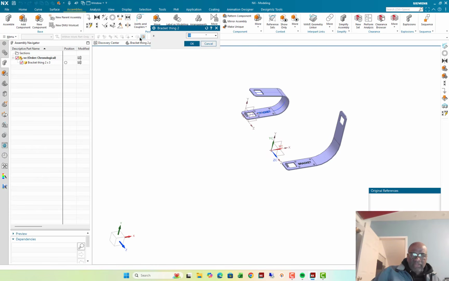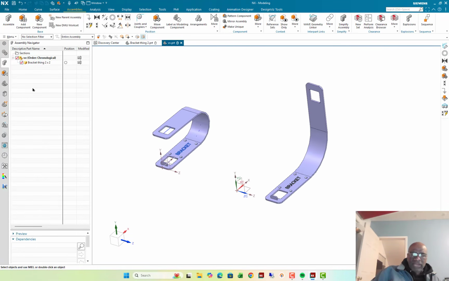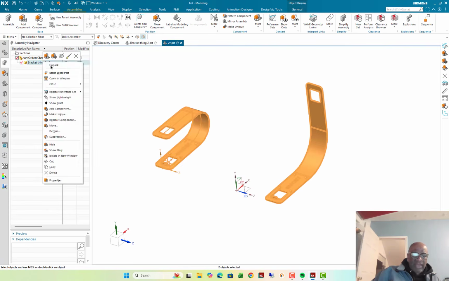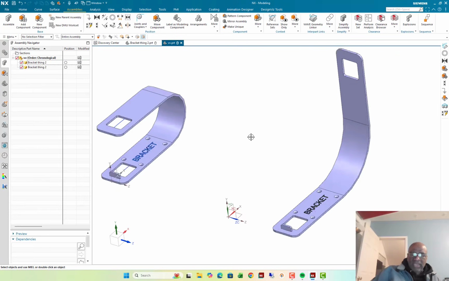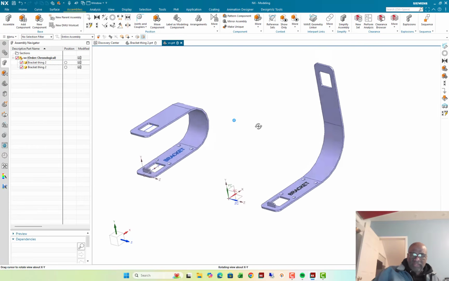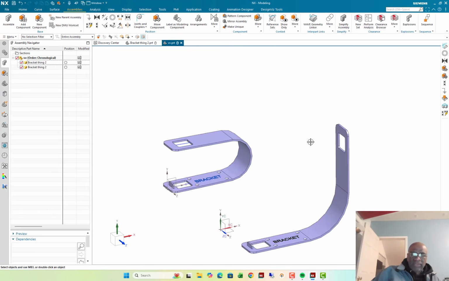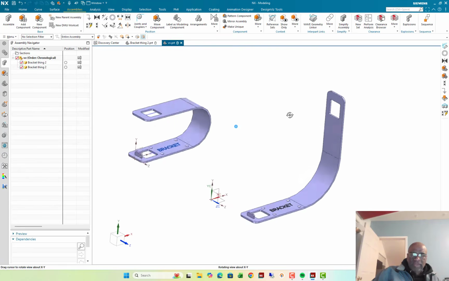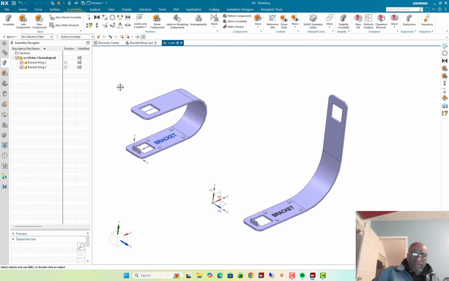It brings up the dialog. I'm going to put 2 there, and it bends over like that. And it gets into place. There we go. So as you can see, I have 2 copies of the bracket. I'll unpack it so you can see. So there's the bracket. I call it the bracket thing too. And as you can see, there's one that's 90 degrees and one that's got a 2-degree bend. So that is the new way to do it. I would say it's a little cryptic, but very, very powerful.